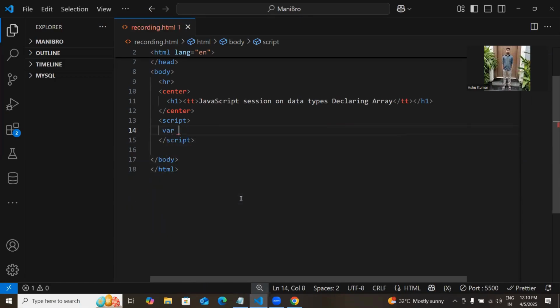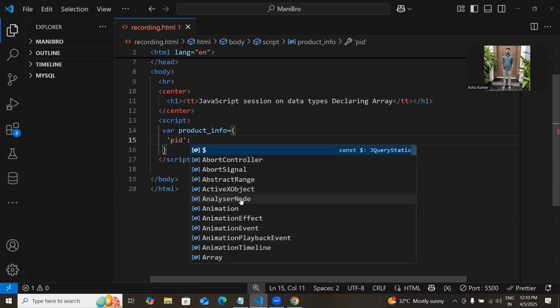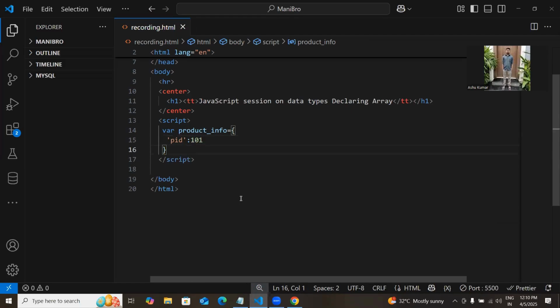Product info is equal to, here I am writing PID for 101. As I said, it's a combination of key and value. So the key is PID and the value is 101. Here name is mobile one.